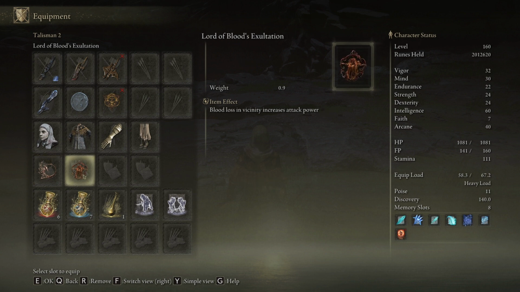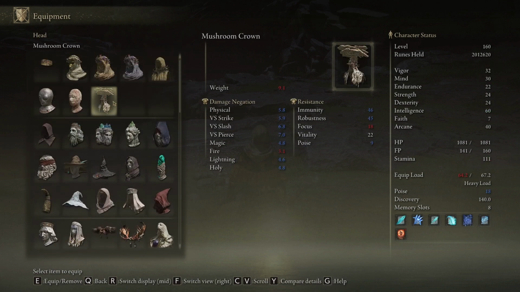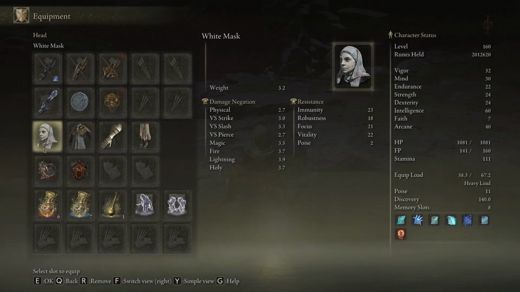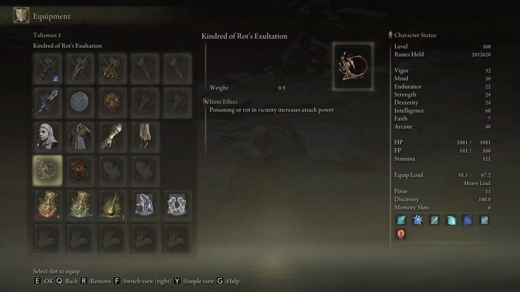If you bleed something, you proc a blood loss on a target, this will give you a 20% boost to your damage. It is possible to proc both of these at the same time, getting a total of 40% increase to your damage. The White Mask or the Mushroom Helmet, whichever you prefer to wear. The Mushroom Helmet's going to give you the boost in damage when you proc a rot or poison effect, and this is going to give you a boost in damage when you proc a bleed effect.